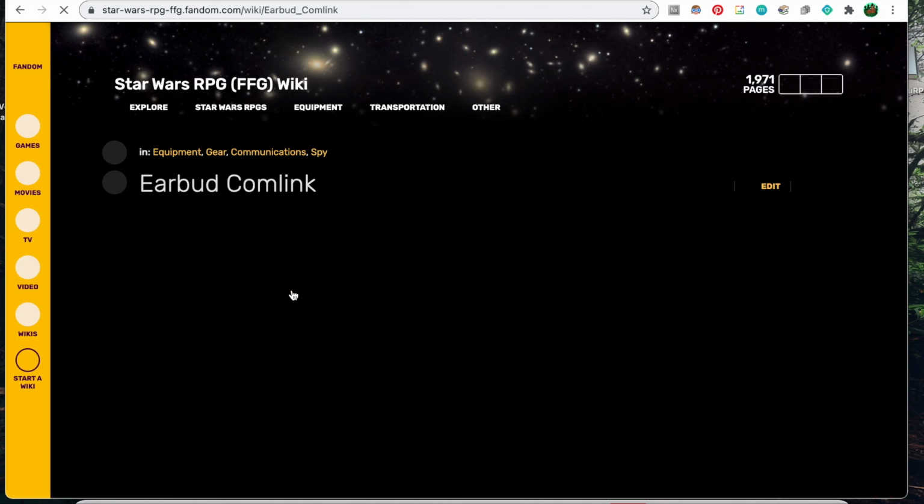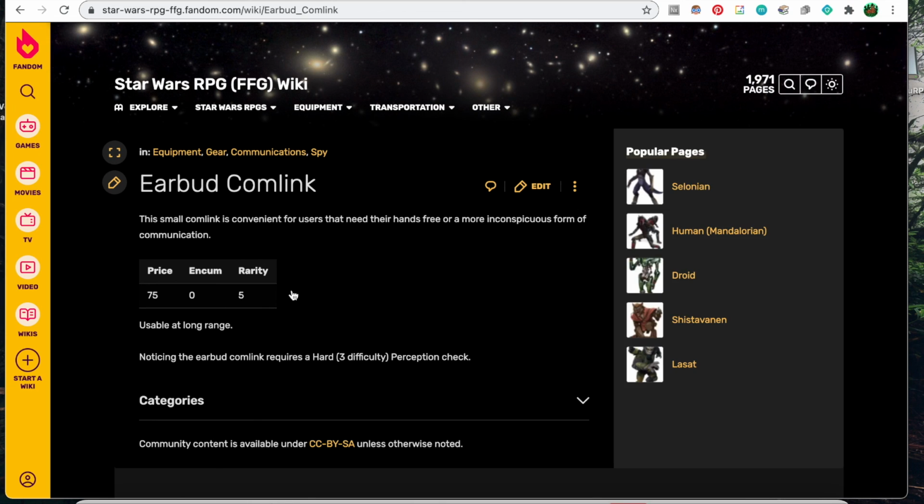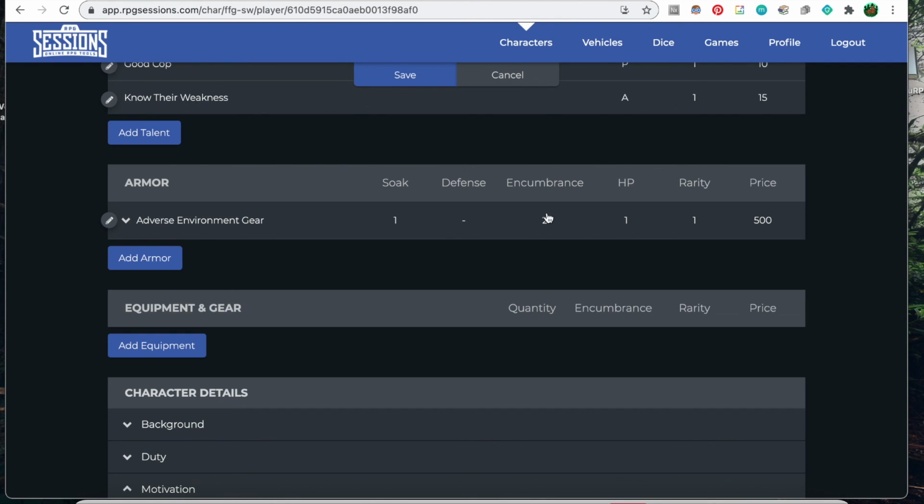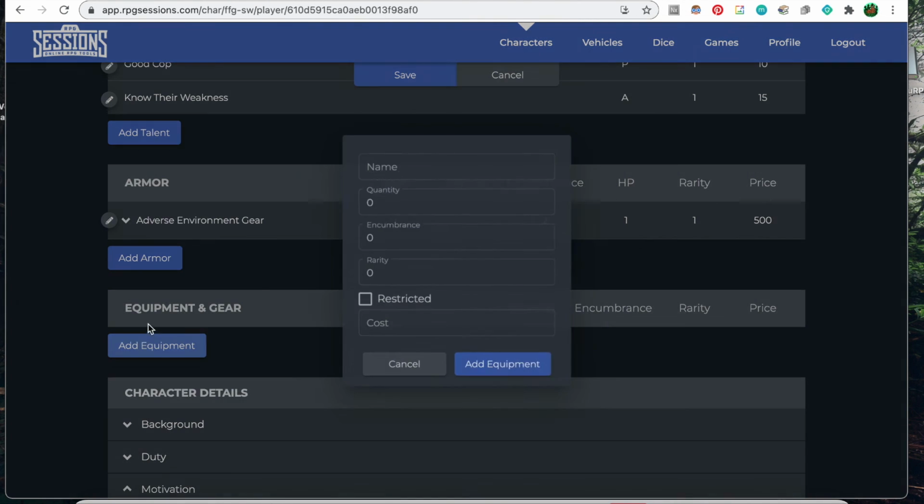All right. So it says that noticing the earbud comlink requires a hard perception check. It's also usable at long range. So it's probably a great thing to have if you want to be able to communicate with others inconspicuously. Let's get that. So we will add the equipment.